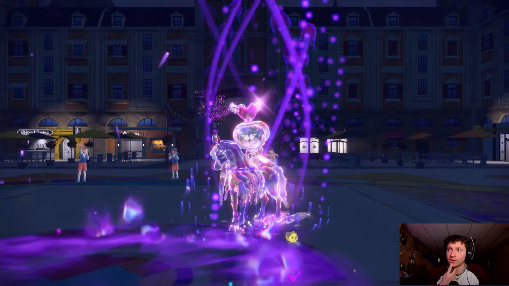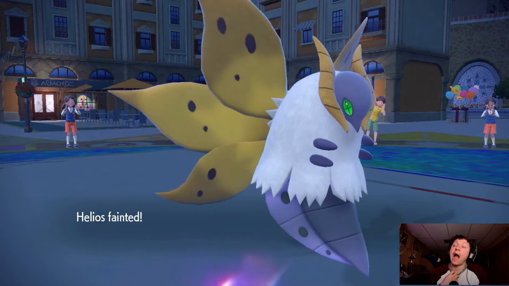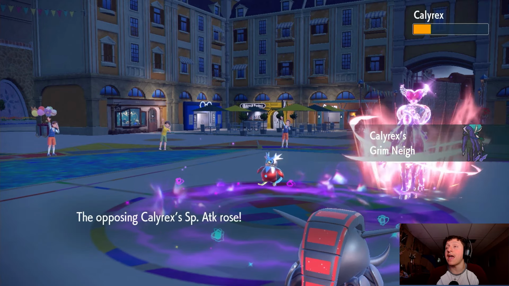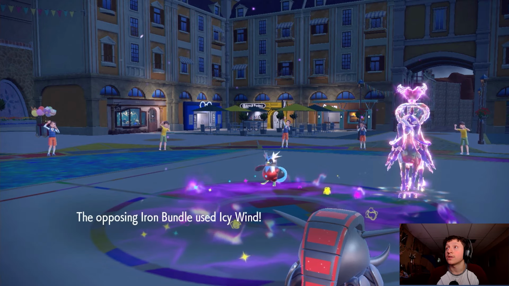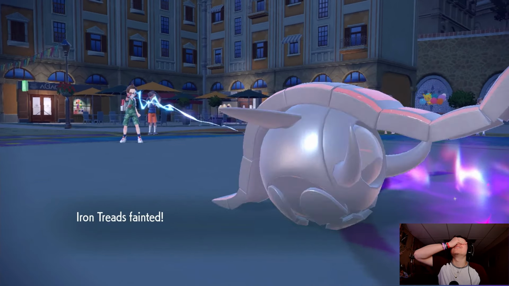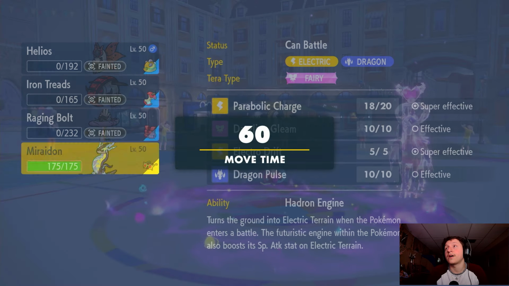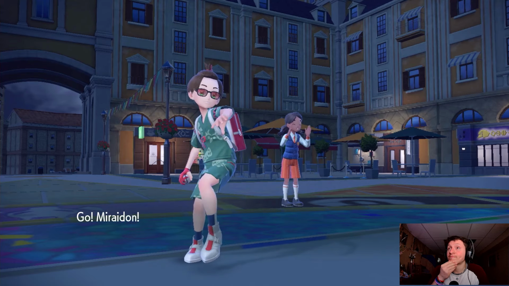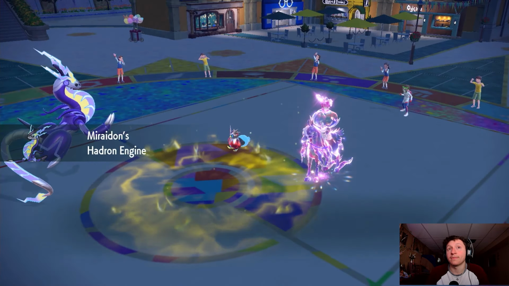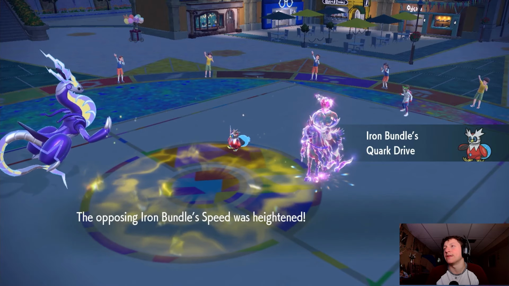Astral Barrage comes out here. Wow, man. That's damage. And they just go for Icy Wind. Did we eat that up? Are you kidding me, Iron Treads? Oh my Lord, man. That's game. We're gonna lose to another Shadow Rider Calyrex. And we boost their speed, man.